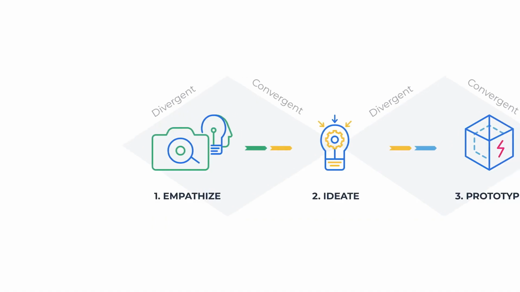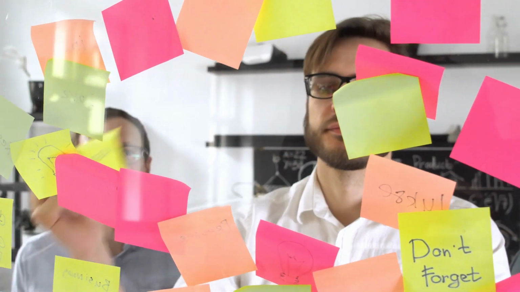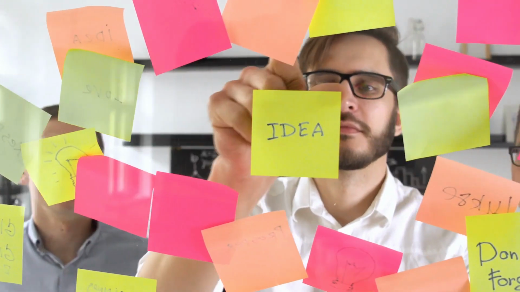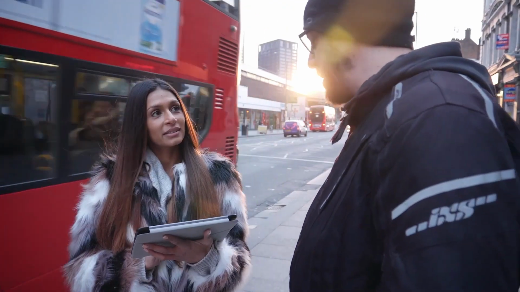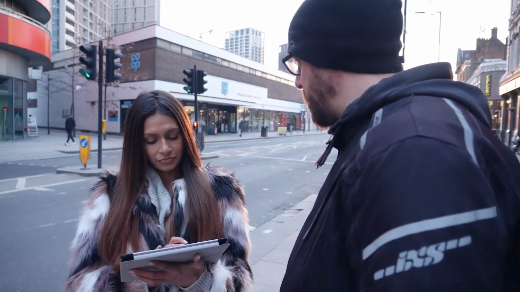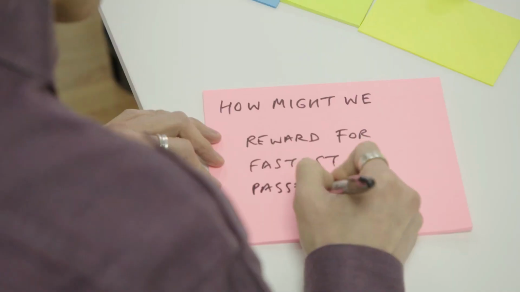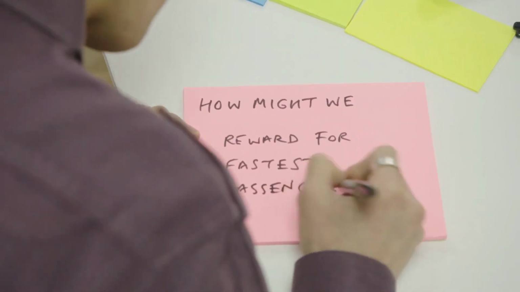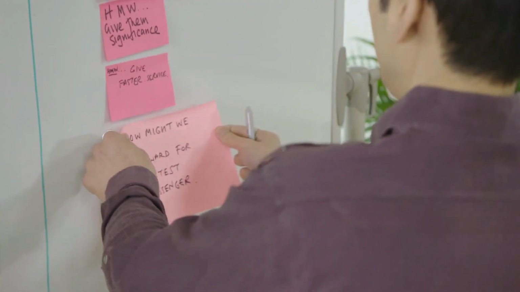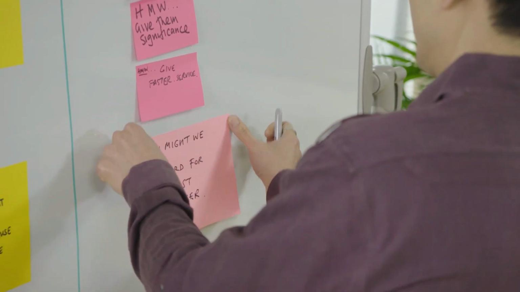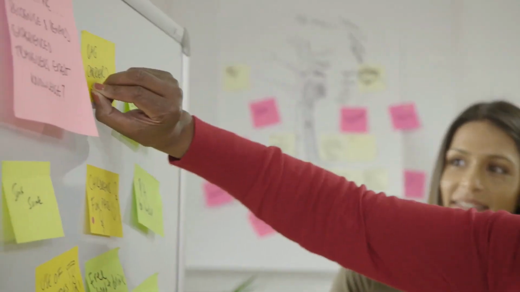Ideation is the stage of the process where the team's focus shifts from understanding the challenge to imagining possible solutions. Before they begin, the team uses insights derived from their field research to craft some user-centered "how might we" questions. These questions will help them focus their brainstorming efforts on opportunity areas they now know are really important to users. There are countless different ways to generate ideas.